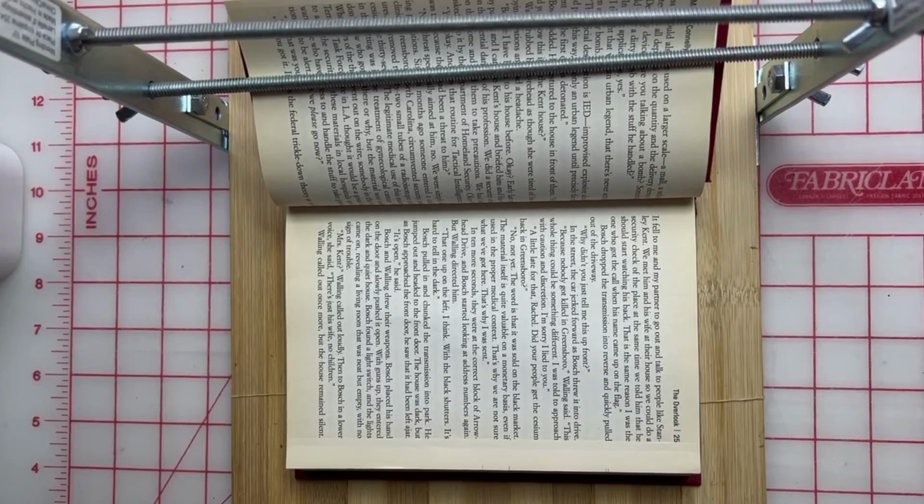My name is Nellie and today I will be sharing with you how to mark your book for your patterns without your ruler. I thought that I already did this video a couple of months ago and I just realized that I have not finished it, so I will just redo it again.